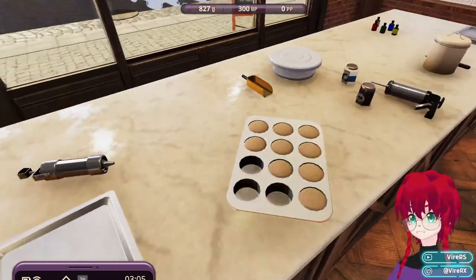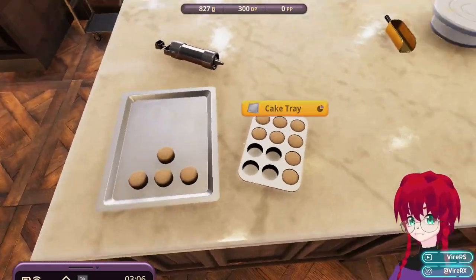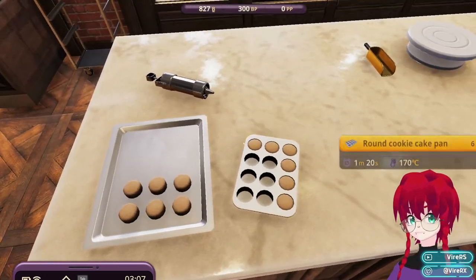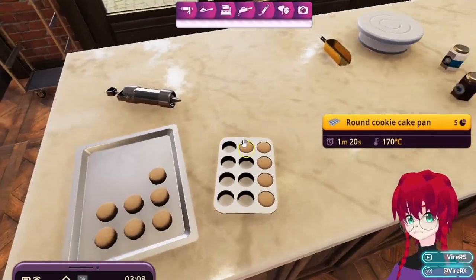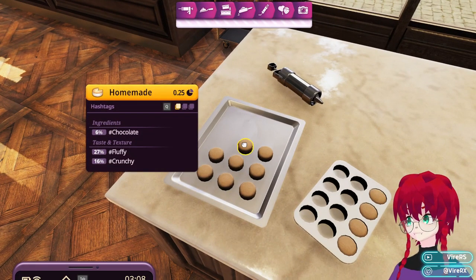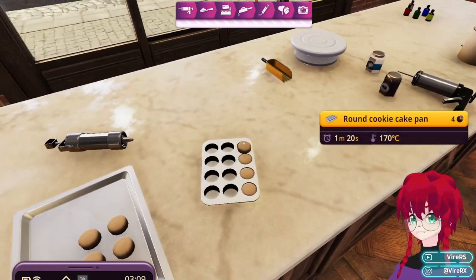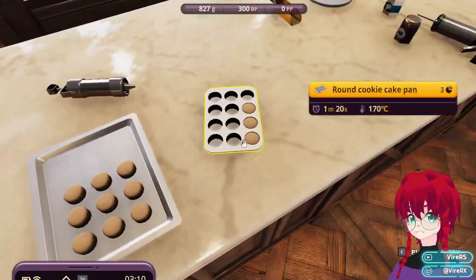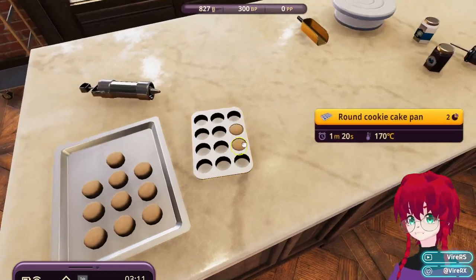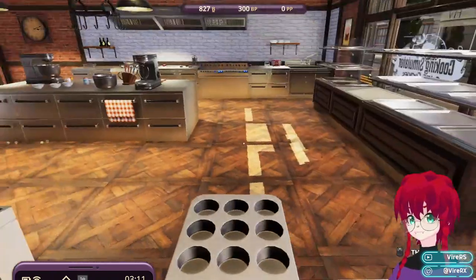Pick up pastry, put there. Boop. No, bring it closer. Pick up, put there. Pick up, put there. It is homemade. It doesn't say what it is. I feel like I did something wrong along the way then. Pick up, put there. Yay!